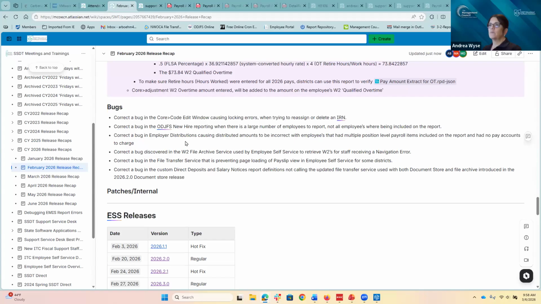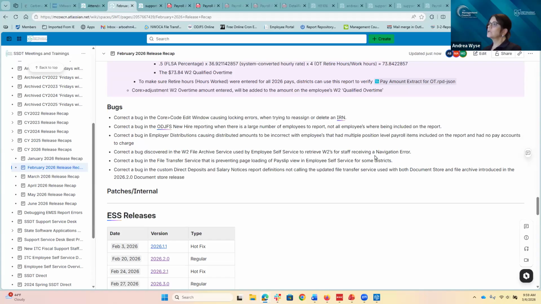There was also a corrected bug in employer distribution causing distributed amounts to be incorrect. This would be employees that had multiple position levels attached to payroll items like Medicare, maybe they had two 692s, maybe three 692s. So payroll item 692 for payroll position 1, payroll item 692 for payroll position 2. And then they also had maybe other payroll items with multiple positions.